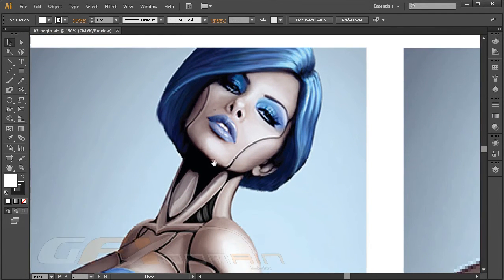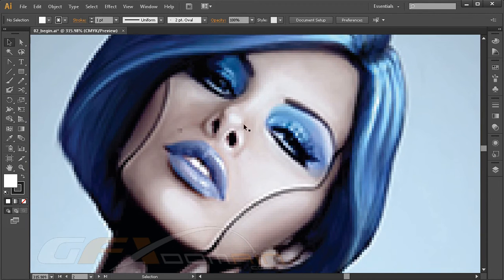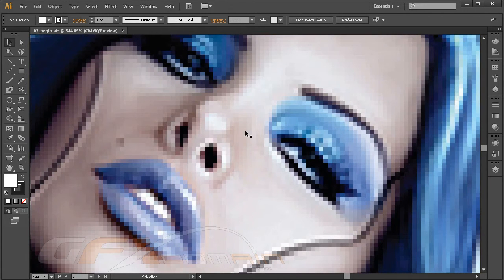But if we come over here to the image in the middle and zoom in on her face again, hopefully you can see there's a pretty drastic change. There's a drop in the number of total pixels in this image. We zoom in on her face and you see pretty much nothing but pixels. A lot of that detail gets lost.